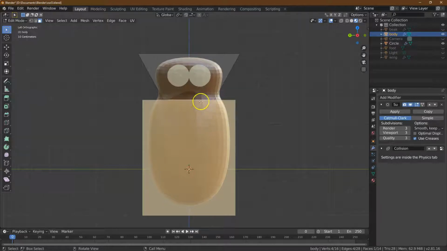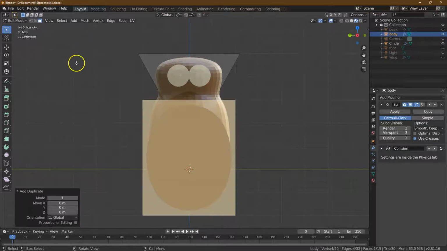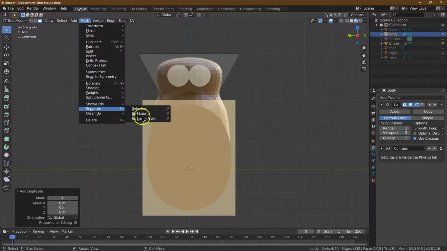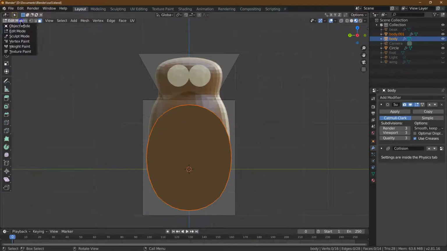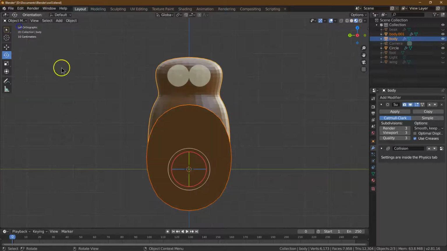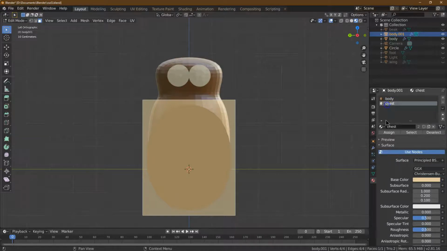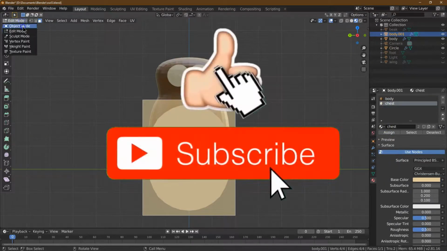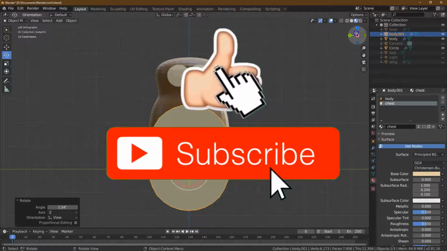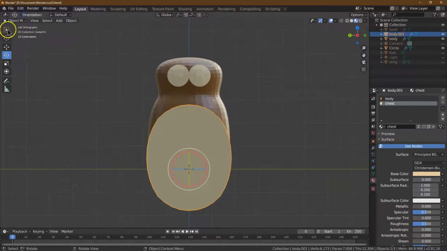And what I want to do now is do a mesh and duplicate. And I'm going to click down right away. I have the bear's stomach. Let's now do mesh separate by loose parts. Okay, and now let's go into object mode. Let me give this a bit of a different color. And this material will be the chest. So let's go back into edit mode, select this, select the chest, select design, object mode. Alright.